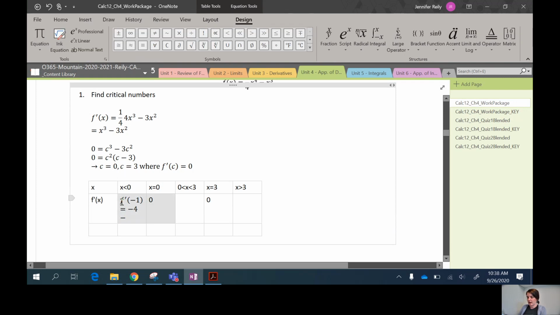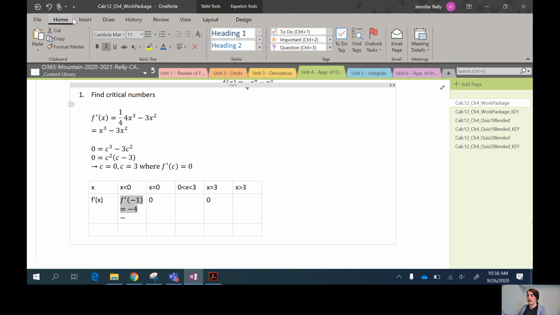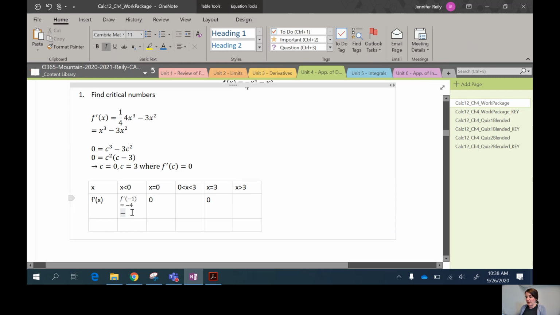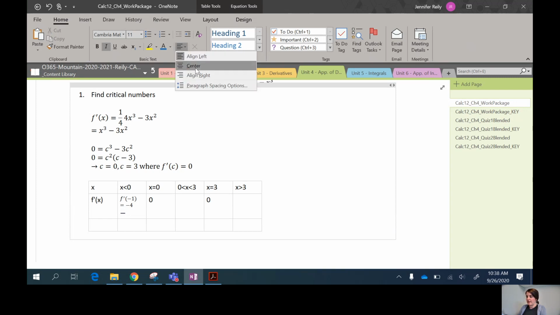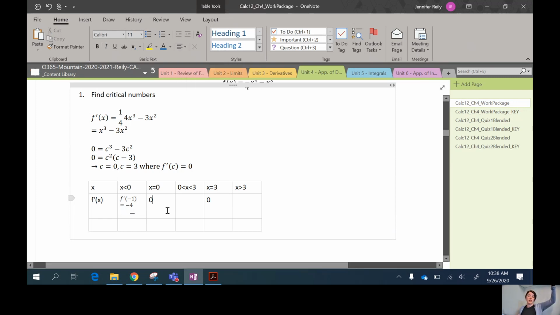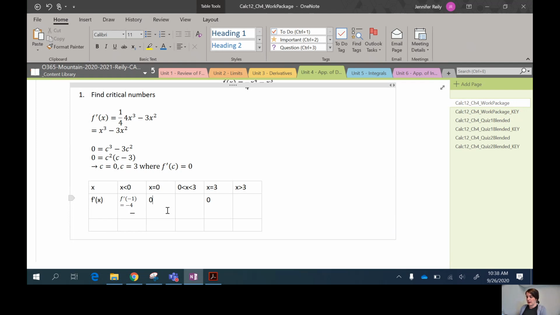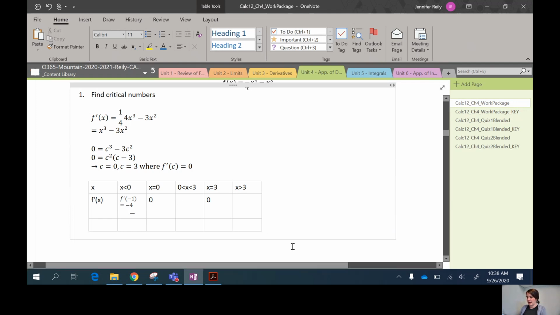Okay. So I'm not going to write this test down every time. I'd like to just do it. I mean, if I need to use a calculator, that's fine, but I'd like to just keep that in my head. What I really care about is that that is negative. So the function is decreasing as I come in towards x equals 0. Okay, at 0 we have 0.